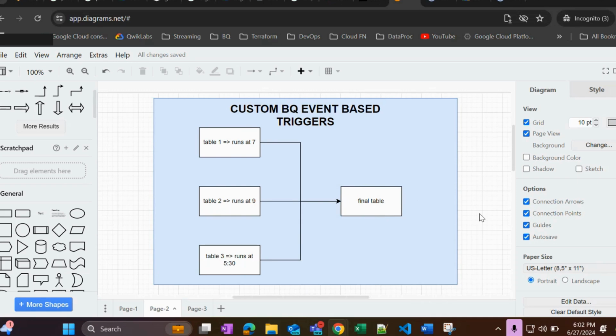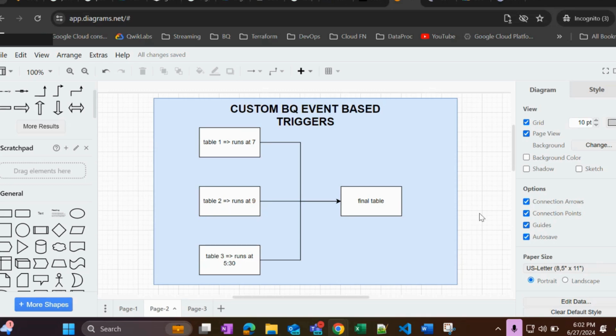So this can be solved in Airflow by using an external task sensor, which will check for the execution of a given task in a DAG, and if it has executed successfully, then it will trigger the next task. Okay, so that's how an external task sensor works.